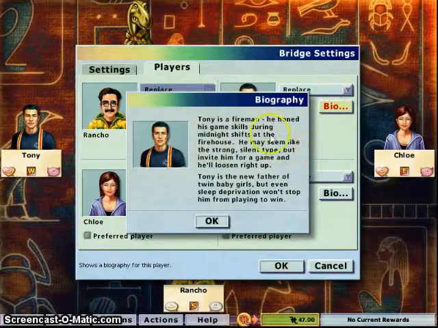Hey there, my name's Tony. My wife just had twin girls. Stick around and I'll show you some pictures.